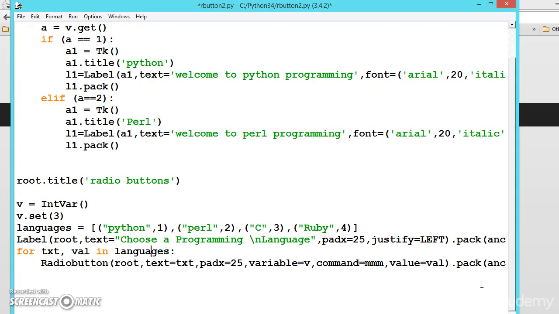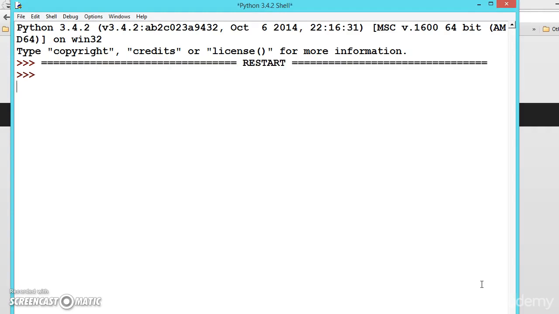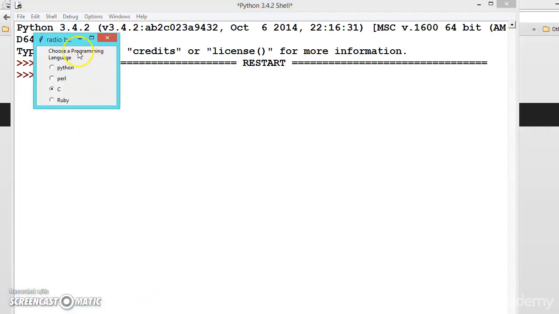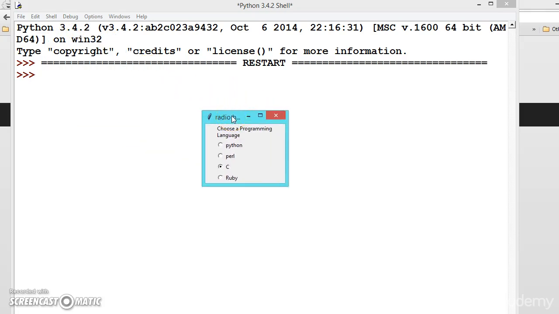Let us see the output first. See, same result. So we can create using the for loop also.